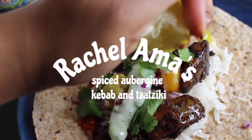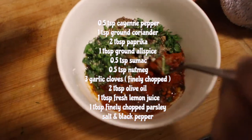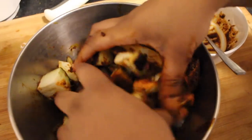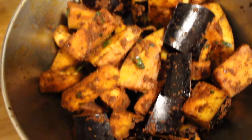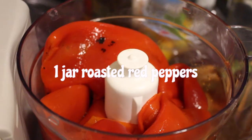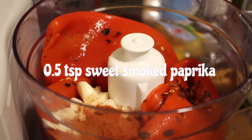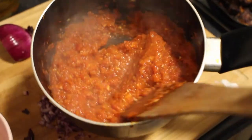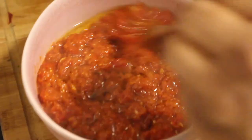Last but not least is a spiced aubergine kebab with tzatziki. I've already chopped up some aubergine and I've got a little spice blend in this bowl, and I added a little bit of olive oil and lemon juice just to make that paste consistency. I added it to my bowl and used my hands to make sure the spice was evenly coated onto the aubergine and left that to sit. To a food processor I'm adding a jar of roasted red peppers, some chilies, three cloves of roughly chopped garlic, some smoked sweet paprika, ground cumin and some fresh lemon juice — giving that a bit of a blitz then emptying it into a saucepan and heating that up. I'm adding two tablespoons of olive oil and a teaspoon of vegan white wine vinegar and giving that a good mix.